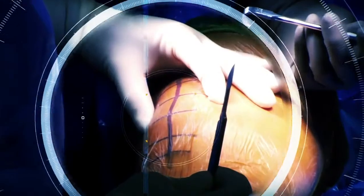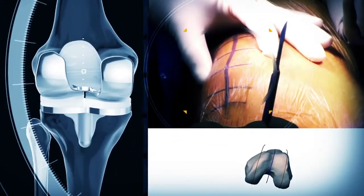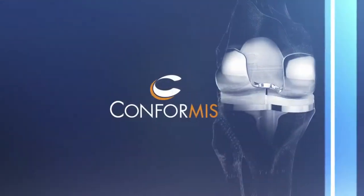For the first time ever, we're actually seeing a complete rethinking of the way we're doing knee replacement. Everything else has been incremental. We're at the cusp of a dawning of a new orthopedic age.